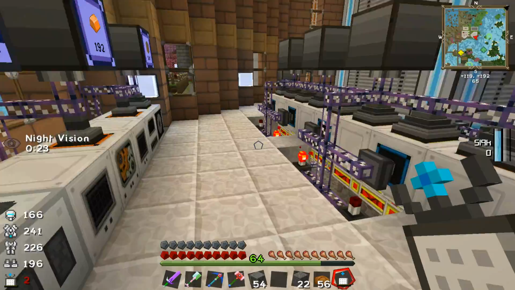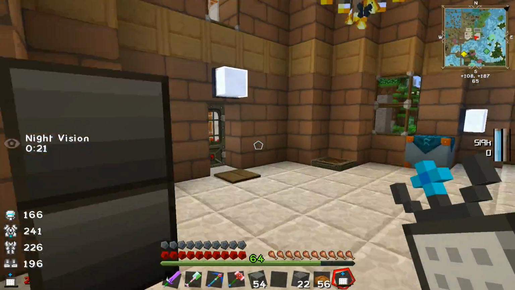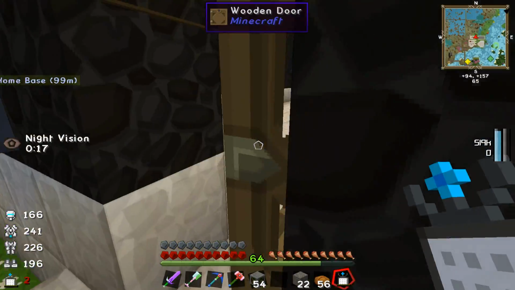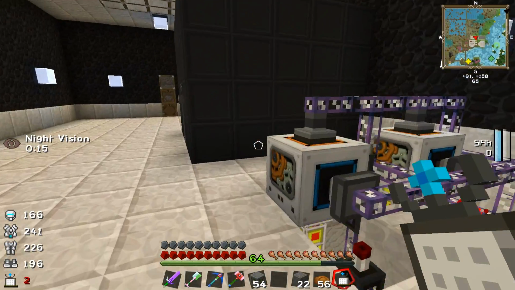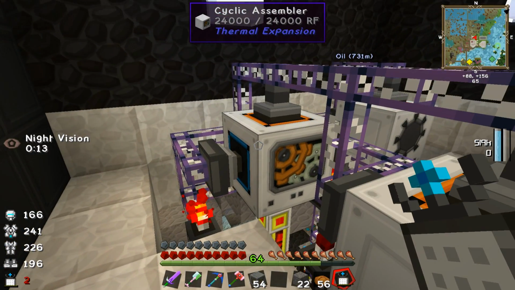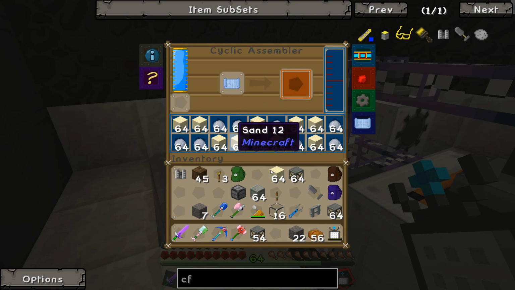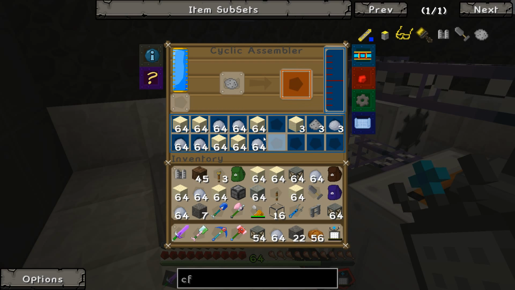All right, our armor's back to full power. So, let me show you some of the problems I'm running into. And there's got to be a way to do this. I'm just having a hard time with it. These cyclic assemblers are useful, except for in this case here, where the stone dust isn't as prevalent.